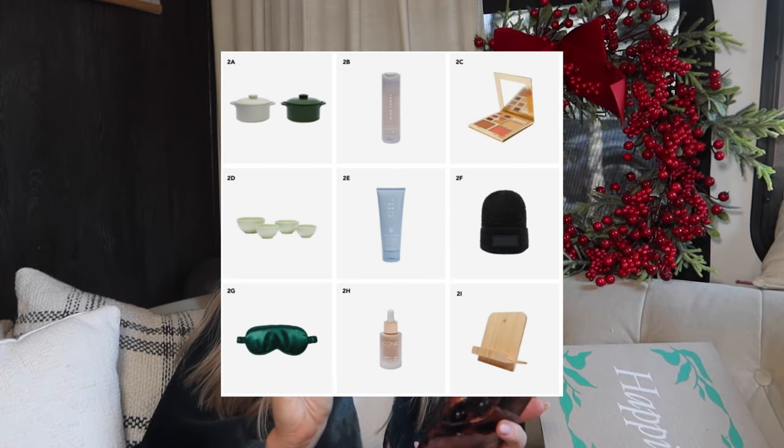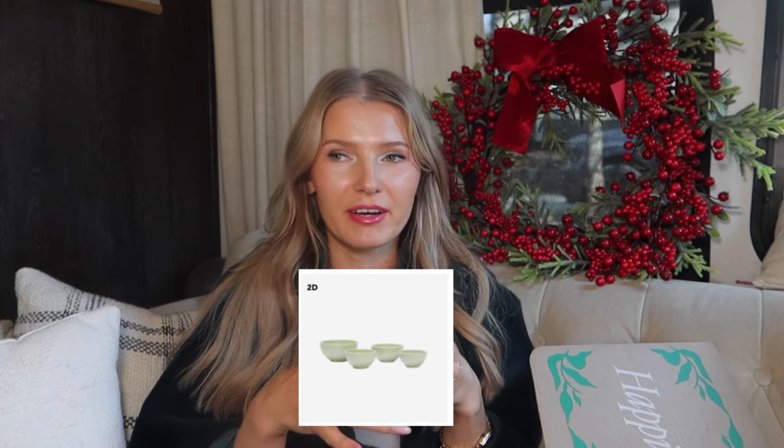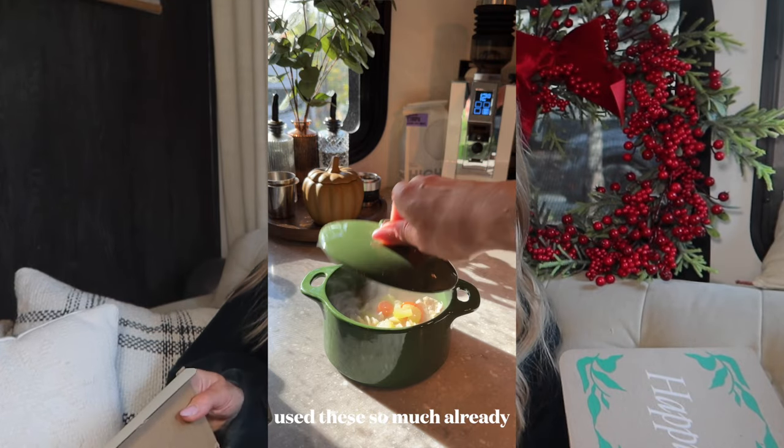For category two, you had some kitchen items, an eye mask, a hat, a makeup palette, some bowls. I originally wanted to get the bowls — they were like a mint green color, little bowls you can use as measuring cups or put berries and nuts in. But I ended up getting these instead: the mini round ceramic coquette sets. They're like little mini Dutch ovens and I love stuff like this. I love soups during the colder months, so this felt like something I'd get the most use out of. It comes in white and this beautiful green. They're so cute — oven safe up to 475°F, but do not use over open flame or on stovetop. I will definitely get use out of this.